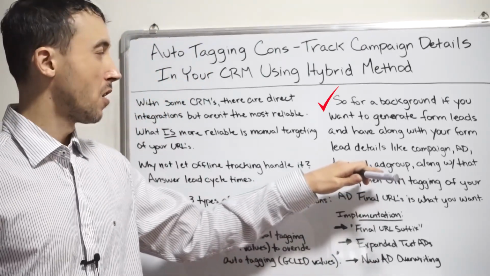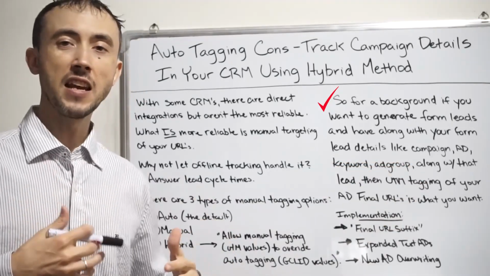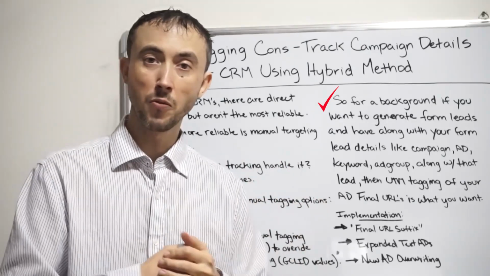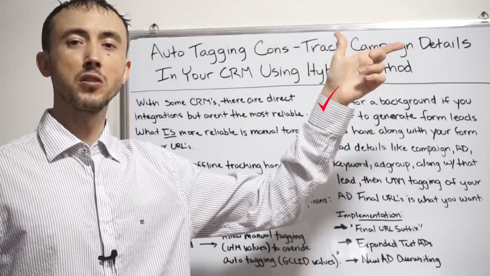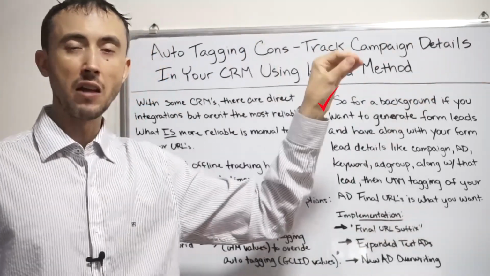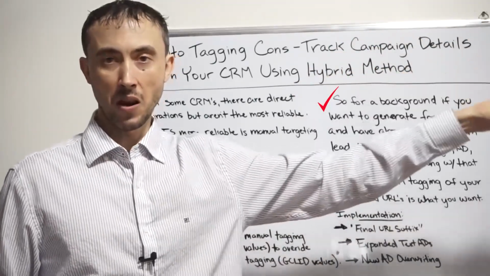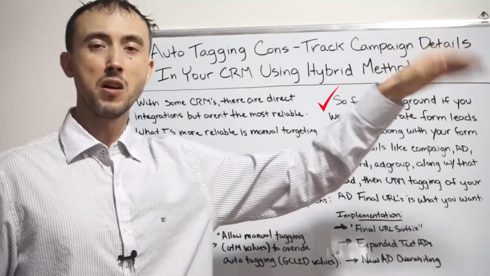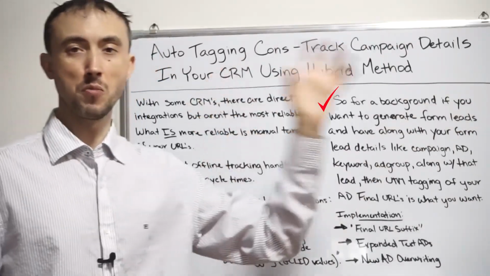If you're talking about Google search, the ad group that they came through, you could collect all that data so that when the form is submitted, at the same time, all that information is submitted with the form, which comes directly from the URL on the user's web browser. So instead of having just your website landing page in the URL, it'll say something at the end like UTM underscore campaign name equals campaign 1 and UTM underscore keyword equals, and then the keyword that they typed in. All that information will be in the URL.